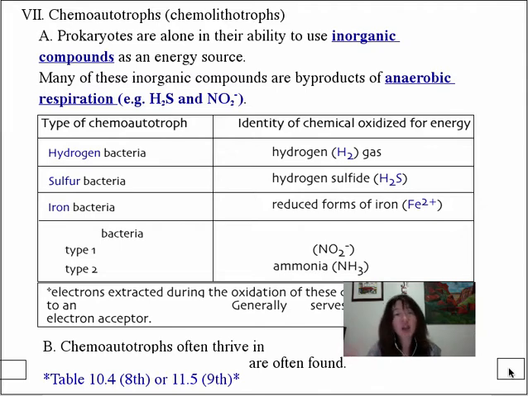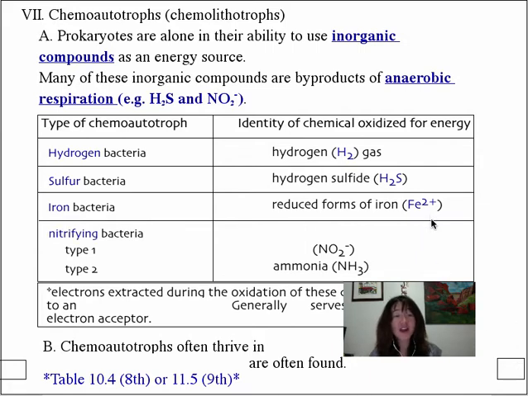and convert it into iron 3 plus. That is oxidizing or removing electrons from these ions. So Ethan will remember our conversation just the other day in Open Lab and recall that we were talking about how oxidation can sort of take different forms, but we mentioned that with metal ions, oftentimes that's going from the 2 plus form to the 3 plus form, so taking an electron from that. And that's what iron bacteria do. They rip and strip an electron from the ferrous form of iron.